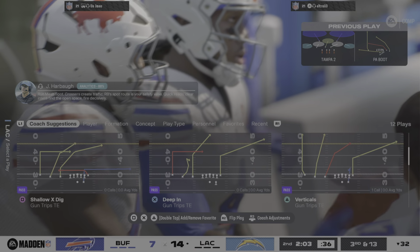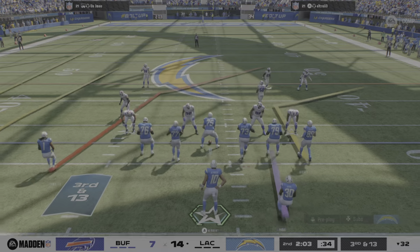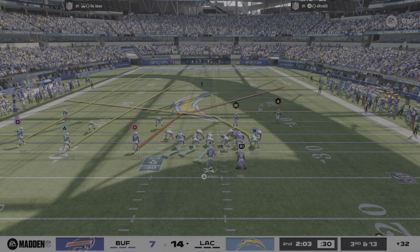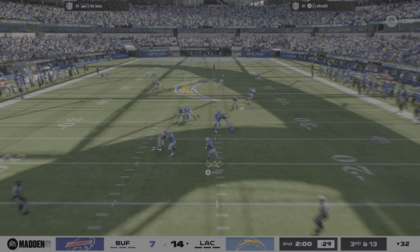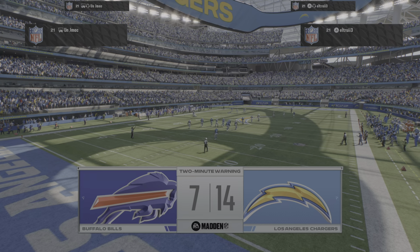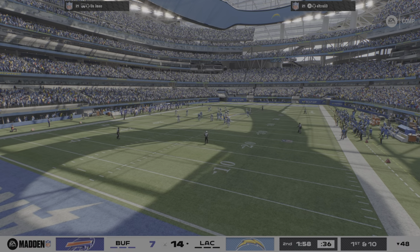Now it's 3rd down. Just cannot afford right here, Kate, to go 3 and out. Not when you watched your counterpart score a touchdown. Got to cling to that lead and find a way to convert this 3rd down. It's a big one. And cut off some of the mojo from the other side. That's caught for the first. And the stop is made just before he's able to reach that midfield stripe.